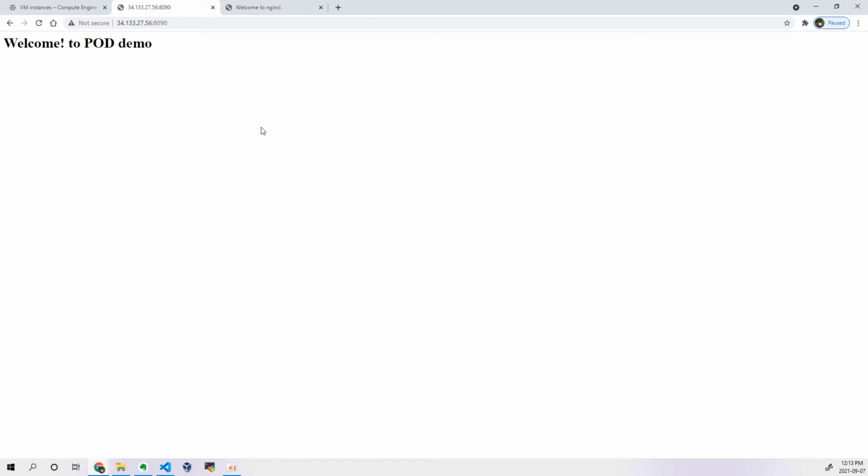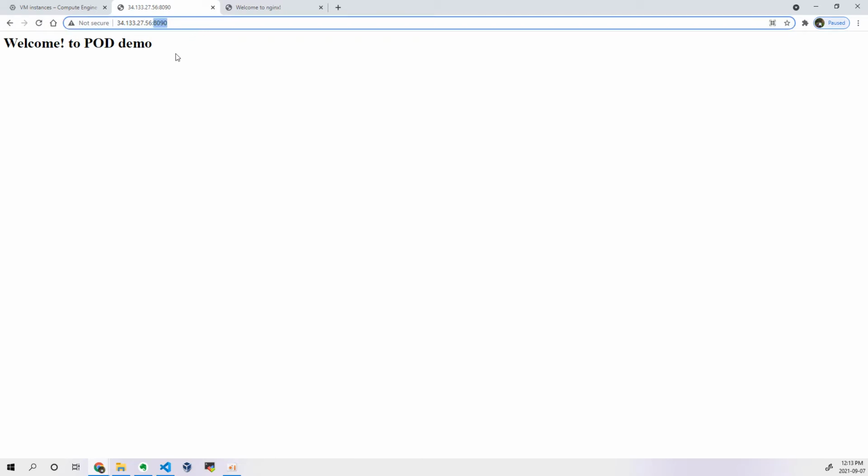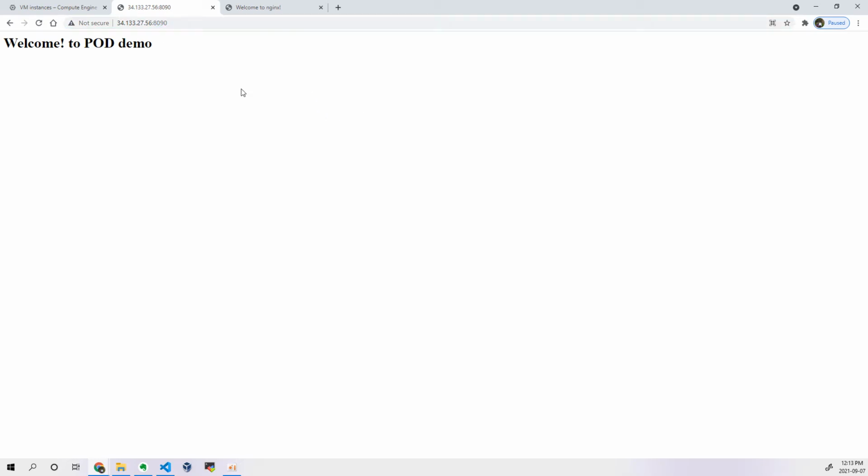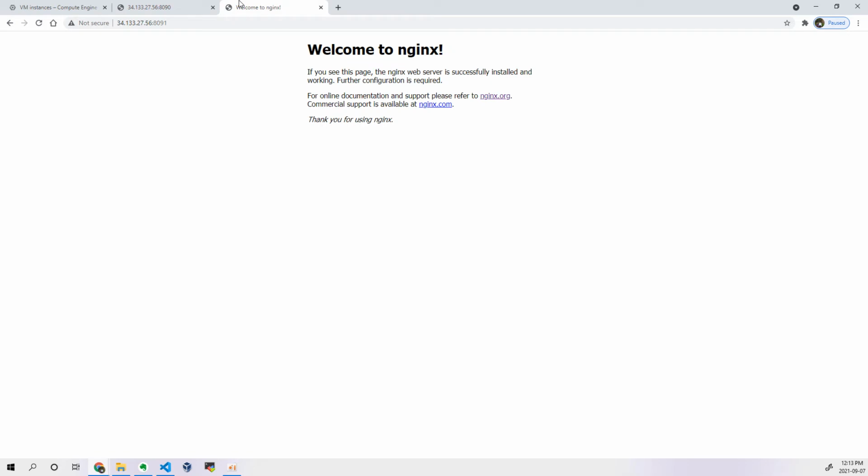Kubelet will ensure that the pods are getting created. Kube-proxy will ensure that the network proxy is done. Network related proxies are all done on the nodes. So this is nothing but a network proxy, which means that from outside we are trying to access this particular port number on the node. Kube-proxy on that particular node will know how to divert this traffic to that particular port number on which the container is listening. That is the job of kube-proxy. It does more other things as well, but here I just want to tell you the kube-proxy example, how it comes into the picture in this scenario.